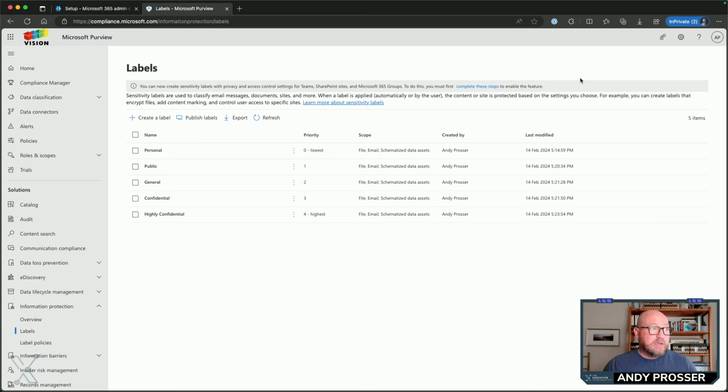I'll just quickly switch back and show you what I mean. When you're in here, you'll see labels and sensitivity labels and privacy and access controls for Teams, SharePoint sites, and Microsoft groups. To do this, you must complete these steps first. There's a long-winded process around labels, and if you're curious, go and have a look at that.